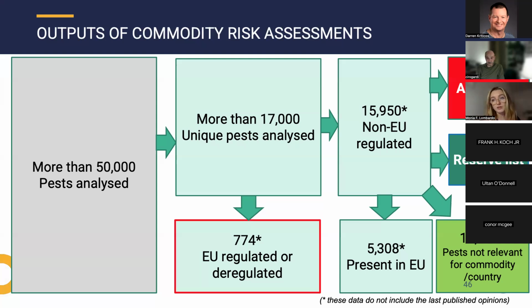And this led to 255 actionable pests, representing those requiring further consideration, and 228 pests included in the reserve lists. By definition, the reserve lists are those pests that are potentially associated with the commodity but not fully assessed due to insufficient information or uncertainties, and therefore not included among the actionable ones, but pointed out. Next slide, please.